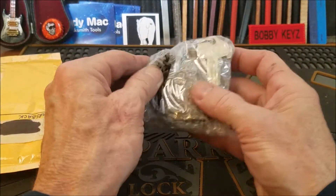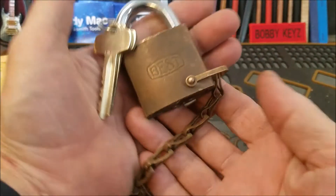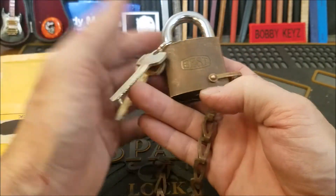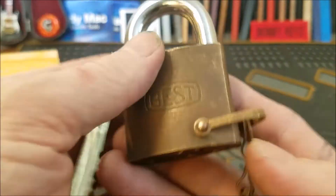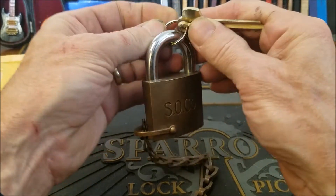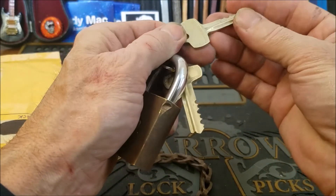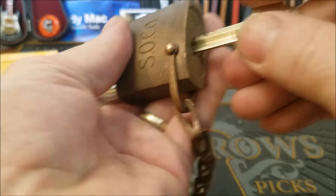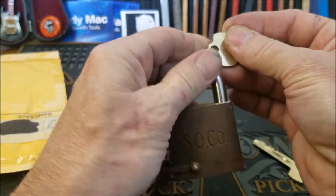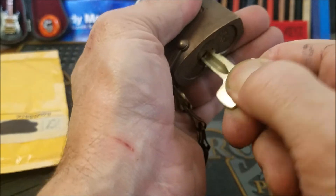This is just how awesome this community is — we pay attention to each other and this is what happens. This is an awesome Best padlock! Washington State Picker even offered to send me one, and I said it was okay, but that 'eventually' came really quick. I can't thank you enough, brother. It comes with a control key and an operating key. Let's check it out — this is going to be a stock lock Sunday video! Let me get the operating key out — nope, that's the control key, so we're not going to mess with that one.